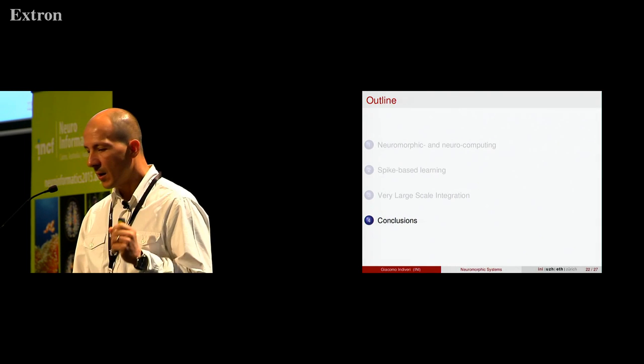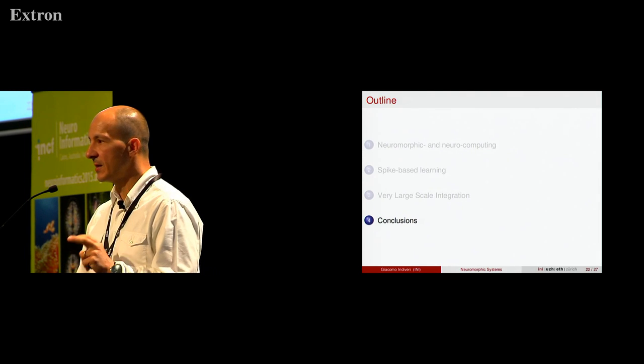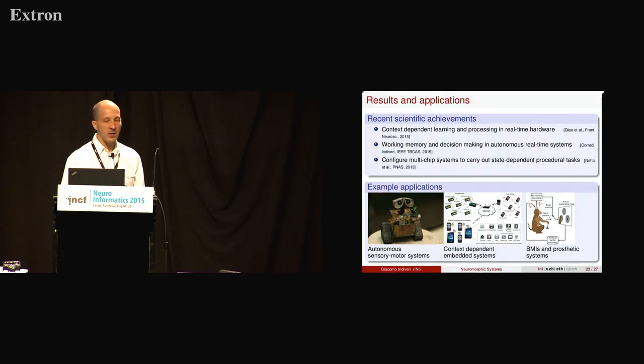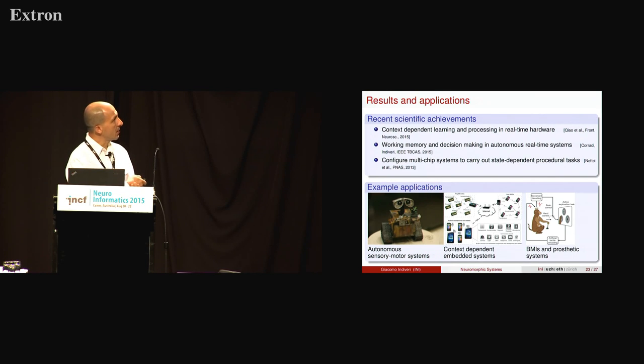So in conclusion, the idea is that we can try to use these devices as an additional tool, in addition or in parallel with our MATLAB simulations and Python simulations and neurophysiology experiments, to explore the principles of computation. And the things that we've been looking at recently are context-dependent learning and processing with these chips. There are some papers, if you're interested, that show recent results. We've been trying to reproduce properties of working memory and decision making, and trying to measure reaction times and see that the reaction times measured in these real-time electronic systems match the reaction times of monkey experiments, and we have results there. Or we've been trying to implement cognitive systems by using state-dependent processing.